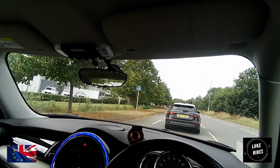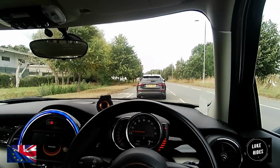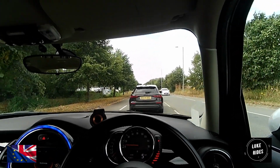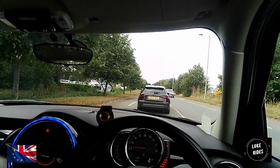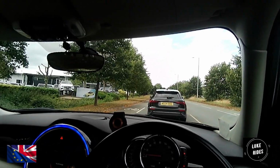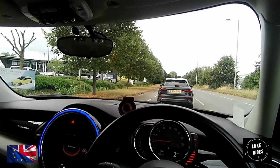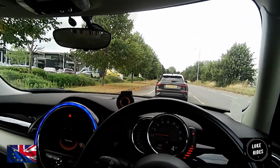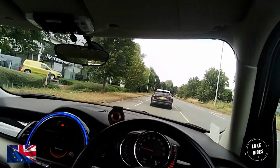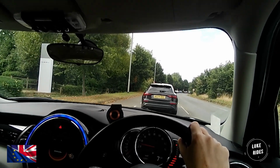Also, one of the nice things about this BMW engine and gearbox is you would literally put her into drive, and then the engine's rolling forward when you're off the brakes. And in stop-start traffic, that's actually quite useful, because literally letting go of the brake means you're rolling forward. When you're in traffic like this, where you're only moving a little tiny bit, it helps you keep your momentum, keep making progress through the traffic. Because there are some engine setups where the gearbox is auto, but if you let go of the brake, you still have to touch the throttle to go forward, which is annoying in slow traffic like this. So praise to Mini for going for this setup, where the engine's always wanting to go forward the moment you let go of the brake, which is really useful in this traffic.